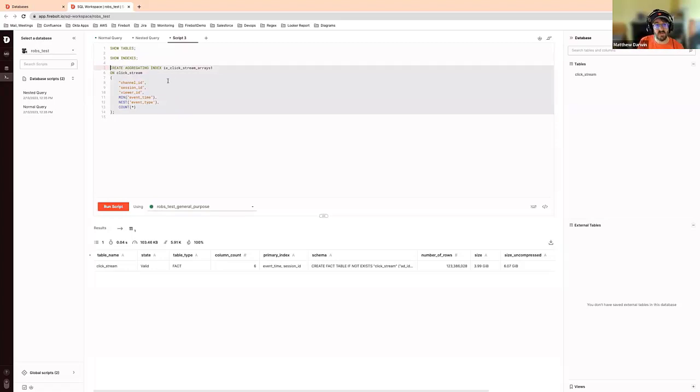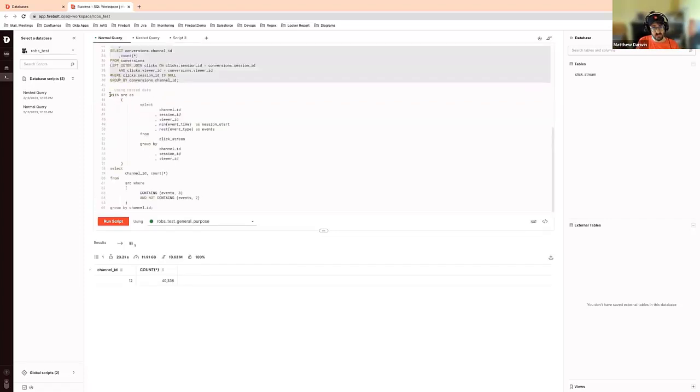You'll see that we have the channel ID, the session ID, and the viewer ID, the min event time, so it's the start effectively of our event, nesting the event types up within there into an array, and then counting from there. So we can see what we've got here in terms of our data as we're going to query it. This is, again, a query just over the base table. We're not changing how we query things within Firebolt, but we're going to use this subquery with the nest in order to find those examples where the event type 3 exists, but it doesn't contain the event type 2.